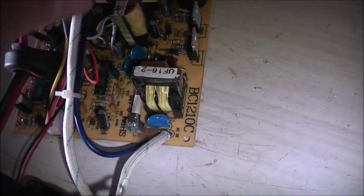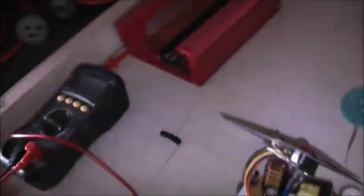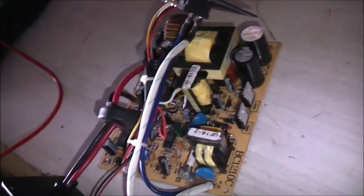I want to replace those transistors and those two diodes there. One did test okay but I decided to change them both anyway. Let's get the ballast and lightbulb in series and give it a test. You can see this ordinary fuse I tried to fit — they're too big. Here's the original one. I decided to cut a bit of the plastic off. This thing blew so hard the glass shattered — had a lot more than 3.15 amps going through it. That's a 4 amp ceramic fuse there. Let's get the jiggery-pokery ballast out and give it a very careful crank up on the Variac ballast to check if everything's okay.